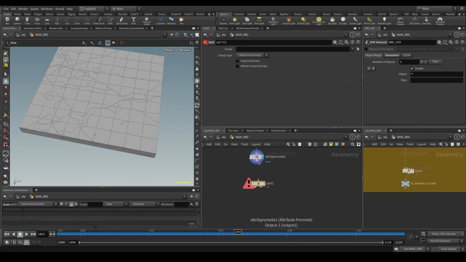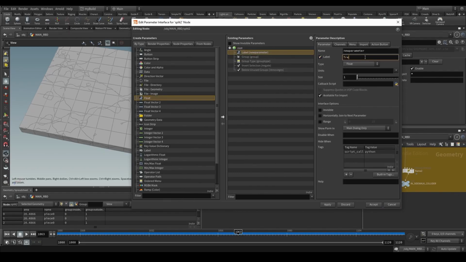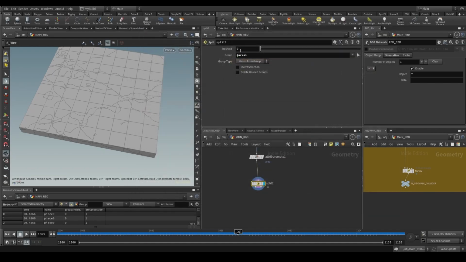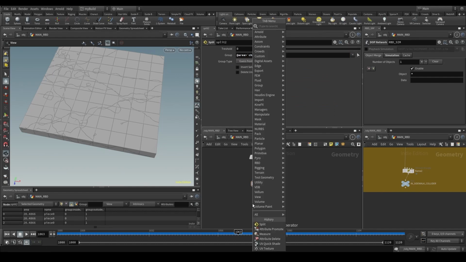So now if I do a split, I put area greater than, and I just click on this wheel over there, and I create a float channel, threshold. Cool. Copy parameter and paste relative reference.